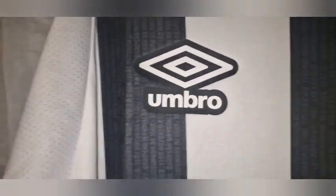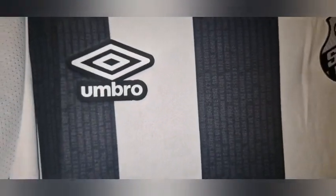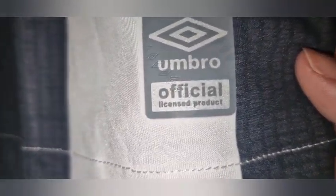Here we have the Umbro, and that's been heat pressed on. It's a little bit sticky, but I've never really seen one that's been stuck on before. It's also something different. At the bottom of this one we have Umbro official licensed product. That's been heat pressed on. And on this side, I can't read that.